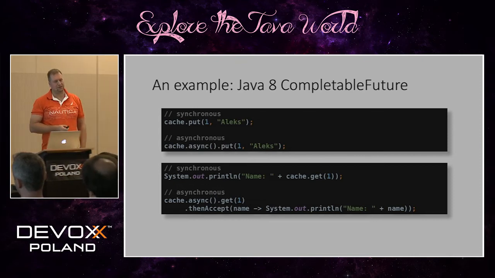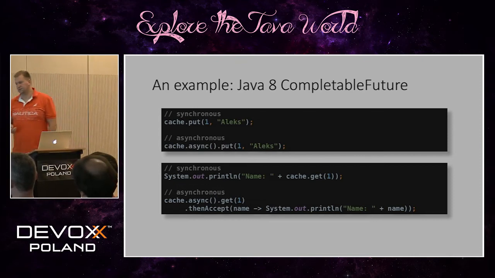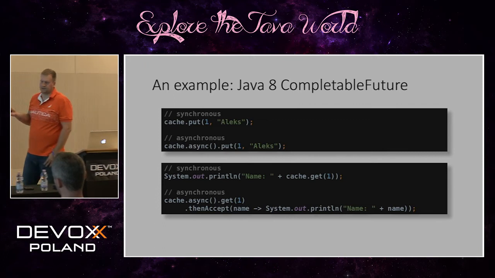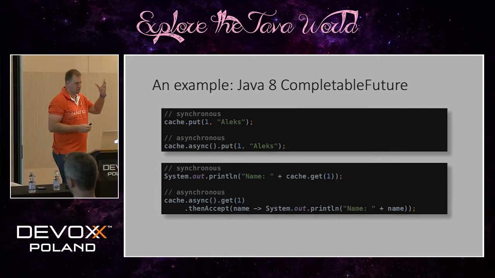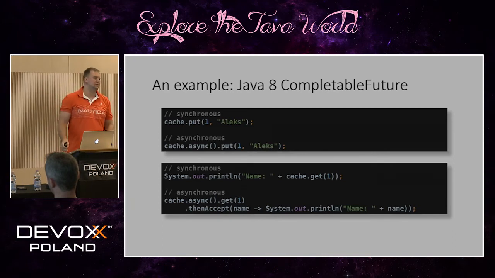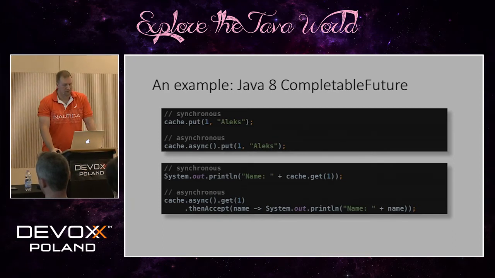And with Java 8 CompletableFuture, building an async API is actually quite trivial and nice. I mean, Future was kind of useless, because if you get a Future, there is not much you can do with it. With CompletableFuture, you can compose things. You can actually build a whole async processing logic using CompletableFuture alone.